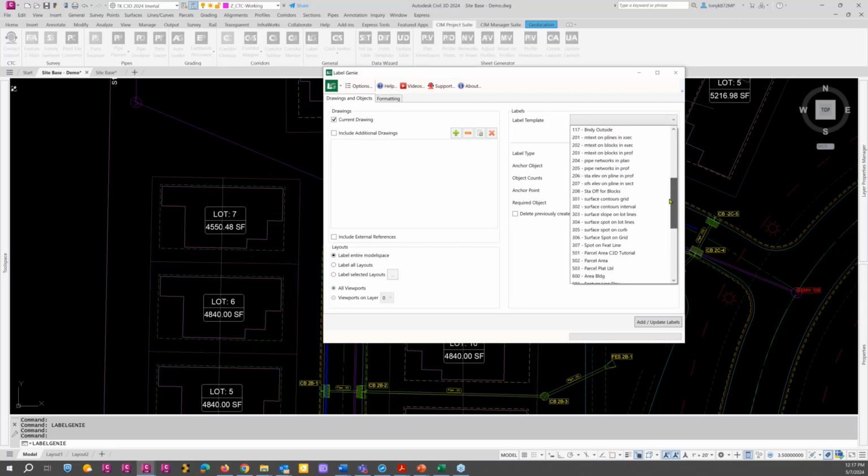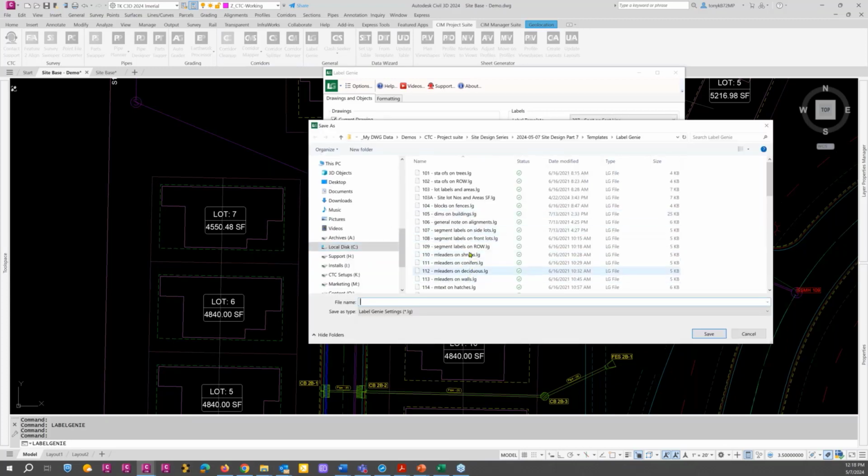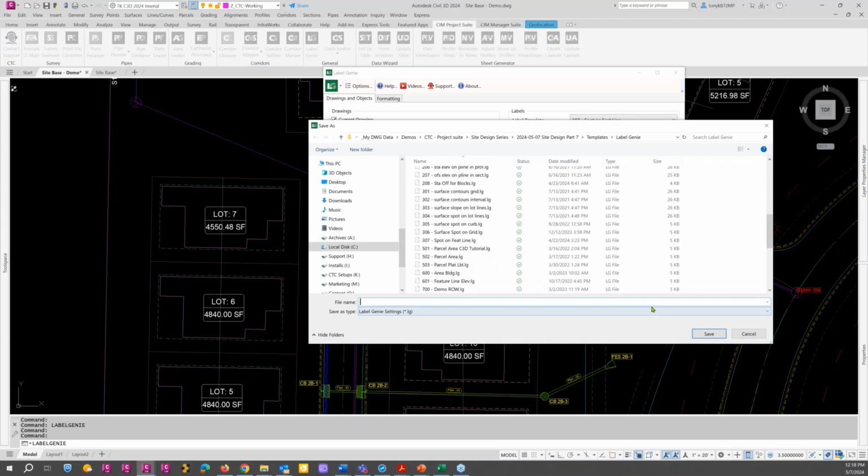So I'm going to come down here and pick the spot on a feature line right here, and it really doesn't matter what that says. I'll show you that in a second here. So we get this warning right here when we load one. If we had some special settings we created here, and I said save and proceed, it's going to direct me back to here where I can give it a name and save that one.